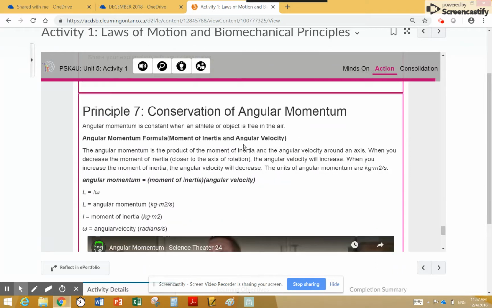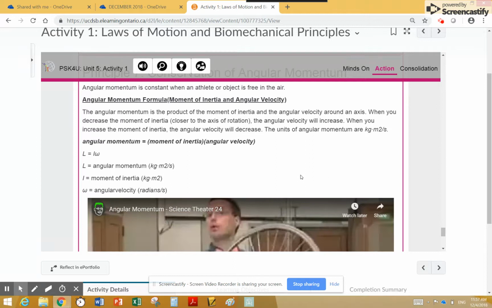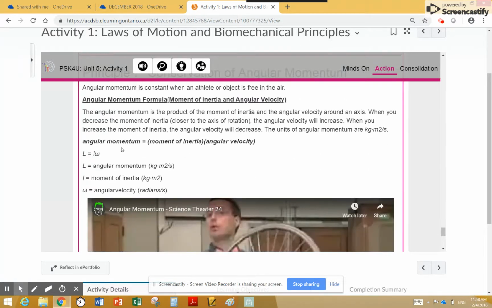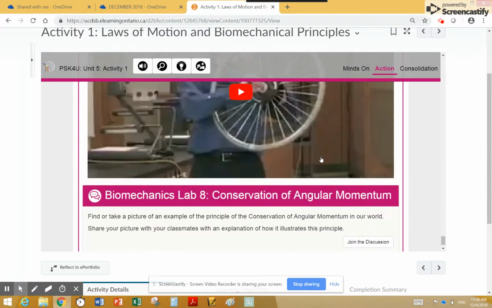Principle number 7 is the conservation of angular momentum. The idea here is that the momentum isn't lost, but there are different things we do with our body that can change how fast, let's say, we're spinning. Just keep that in mind; those are hints. So again, the momentum won't change, but there might be a change in the inertia and the velocity, and there's a connection there. If one goes down, the other has to go up. So it's important to make sure you understand. And here's your formula for this, which helps explain what I just said as well.